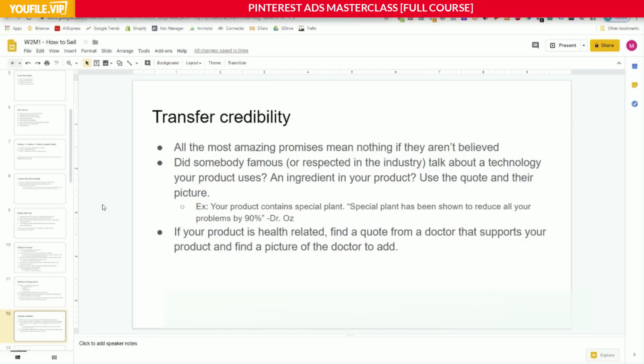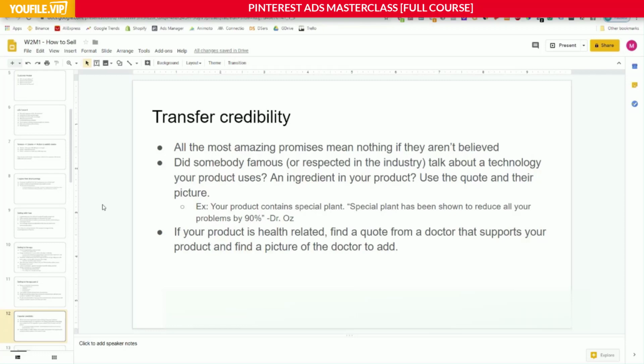But what you can do is if a celebrity or somebody well respected in whatever industry you're selling in has said things about, say, the technology your product uses, or an ingredient in your product, you can still use that information, and that has the ability to transfer some of that person's authority to your product, even though they weren't necessarily speaking directly about your product.